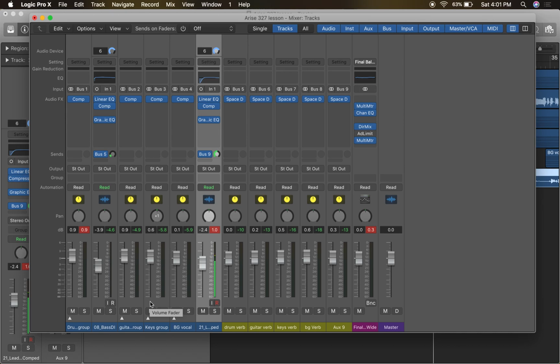For me, this is on the daily. It really is very, very important for me to be able to subgroup and to send things out. If I'm not working like this within this process, I'm really not able to mix and master professionally the way that I've been trained to. So I really hope that this helps, and I hope that you find this is very simple.